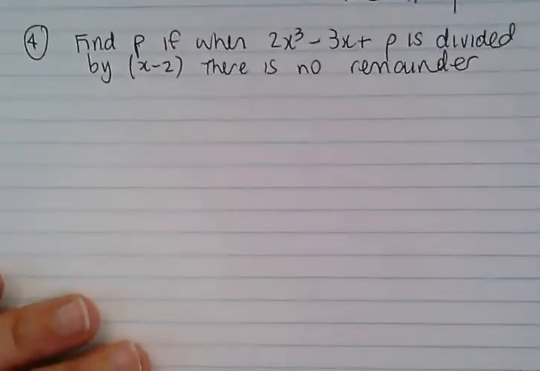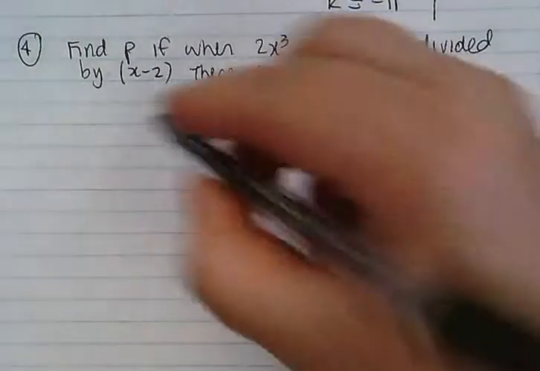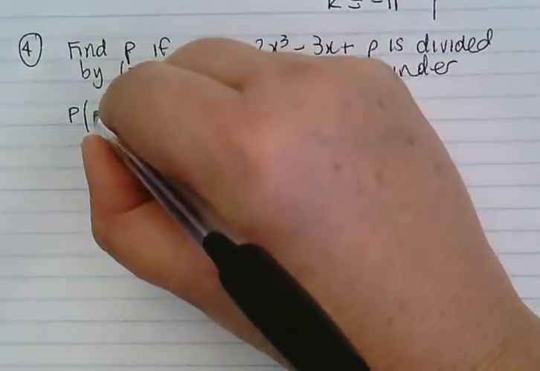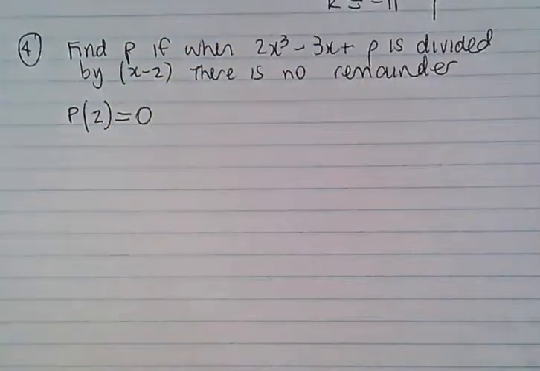Find p if, when that polynomial is divided by x minus 2, there is no remainder. So what am I substituting? p of 2. And what answer should I get? 0. This is actually what's called the factor theorem, when there's no remainder. You know, when you divide one number by another, you'll get your quotient and either no remainder or your quotient and some remainder. All right? When there's no remainder, which is what we're going to be doing next, it's called the factor theorem. Same rule applies. You still substitute, but you'll get 0 as your remainder.